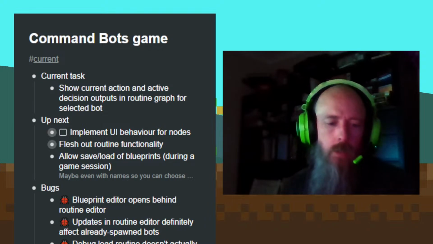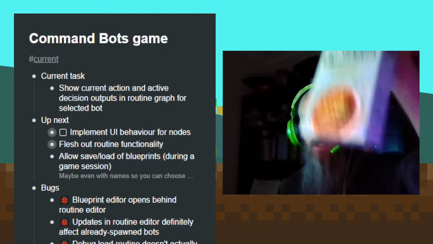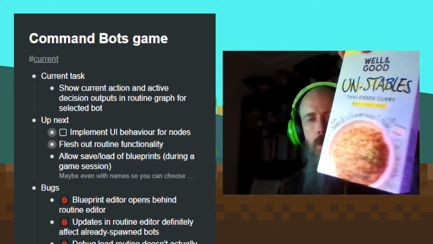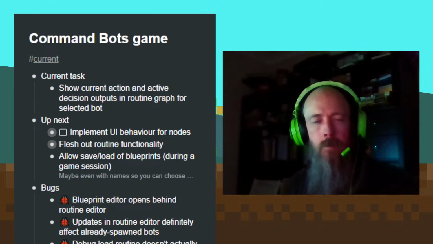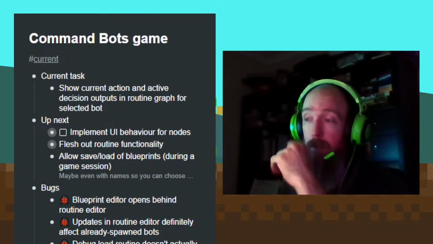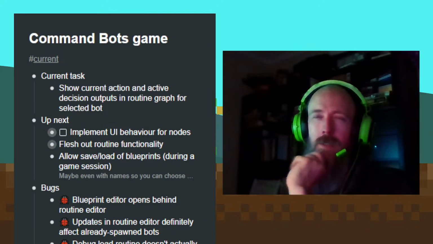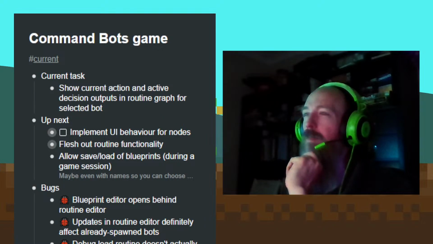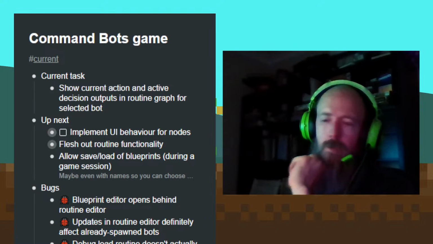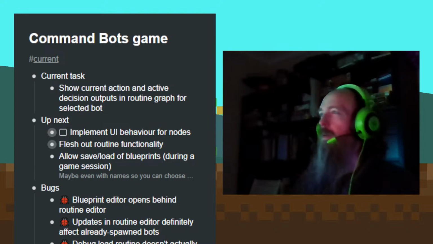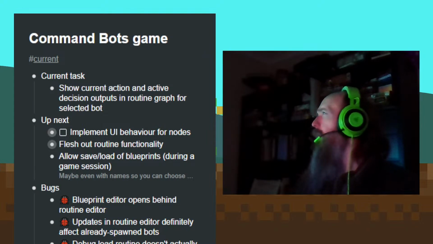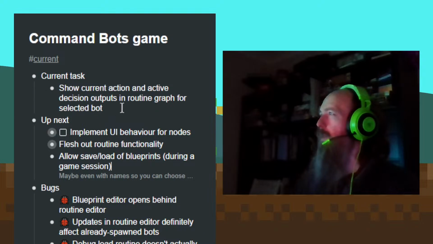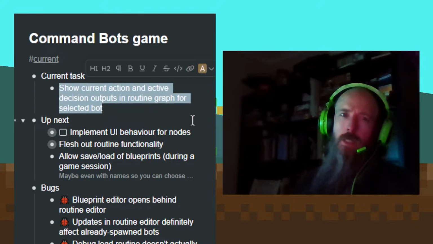Previously, I was working on my card game, Unstables, which is here in a packaged food box at the moment. I still haven't actually printed out the extra cards that I need to make the prototype deck up to date. But I'll get there. I've mainly been playing around with Inkscape on that. But I don't want to delay because I haven't got a lot of time today. So this is what I'll work on today.